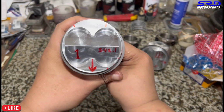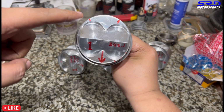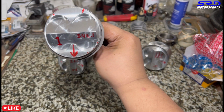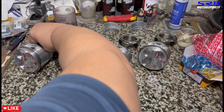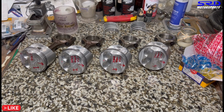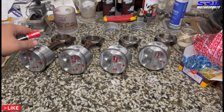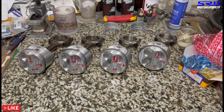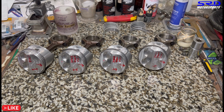This is how we clock the piston rings since I started SRD in 2008. And actually, since I started building my own engine in 2003, back in college until now, I've always done it this way. It always worked out fine for me, be it Seco, SuperTech, Arias, as long as it's gapped properly like that with the proper ring gap and ring clocking, it's always going to be really good. Okay, let's throw this away.